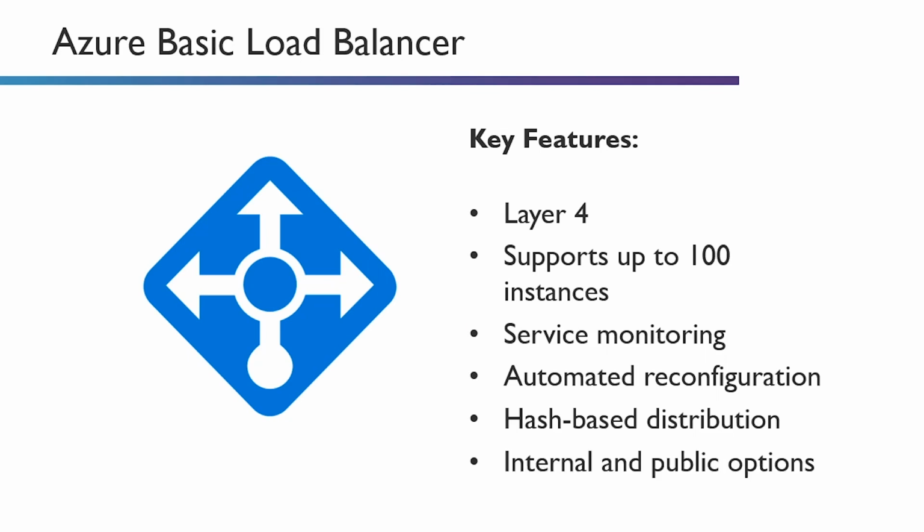Last but not least, I did mention internal and public options are available for the load balancer. So you can attach it to a public IP address for traffic coming into Azure through the web, you could do it that way. Or if you just want to load balance internal services, that's not a problem as well.